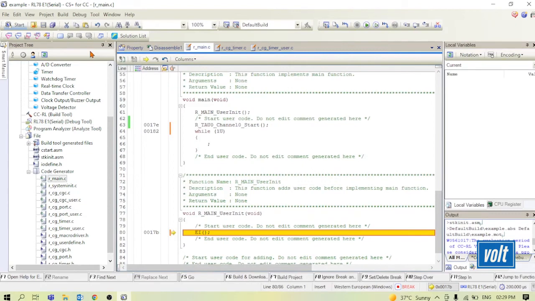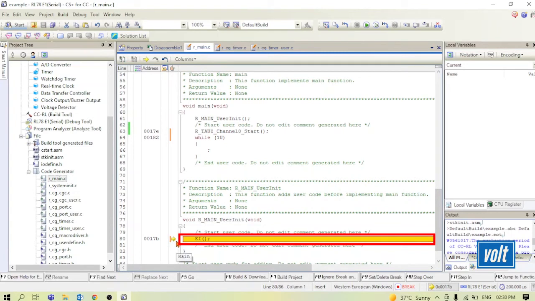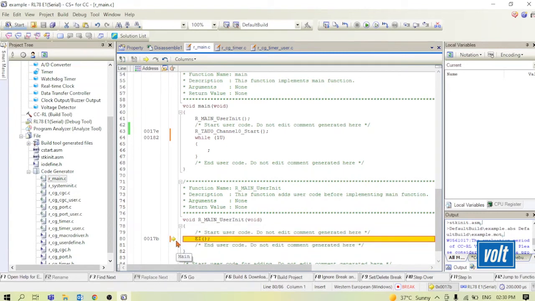After connecting the emulator to your device, you can see the yellow arrow pointer. The yellow arrow indicates the instruction to be executed in the program counter. The orange mark indicates where to put a breakpoint.